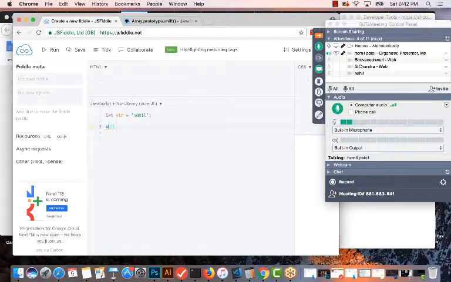Sahil string dot split dot pop. What this will do is give me the last.